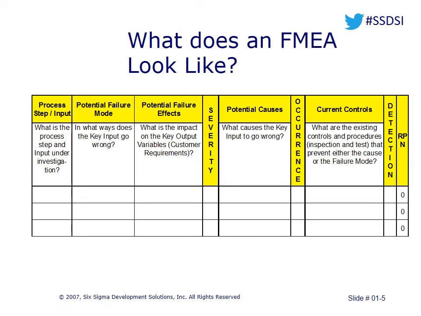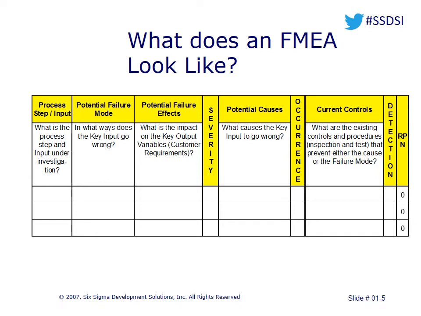So this is the tool that we use during the analyze phase of DMAIC, so we can analyze what's really going wrong. What are our key inputs? What's really going wrong with those key inputs? This helps us to understand, at a detailed level, how the key inputs that we determined in the C&E matrix fail. What are the many ways they can fail? Not only how can they fail, but how have they failed?